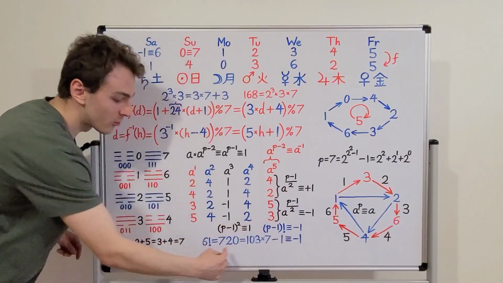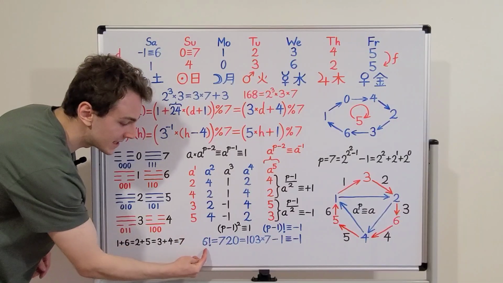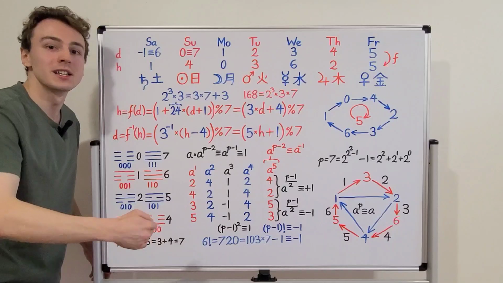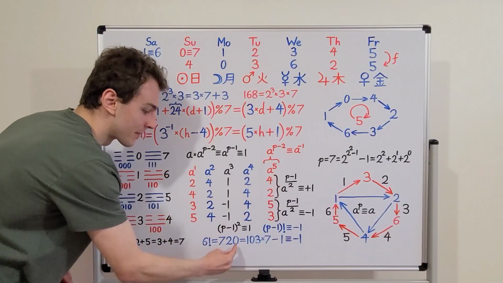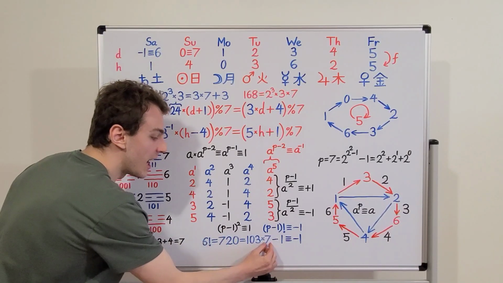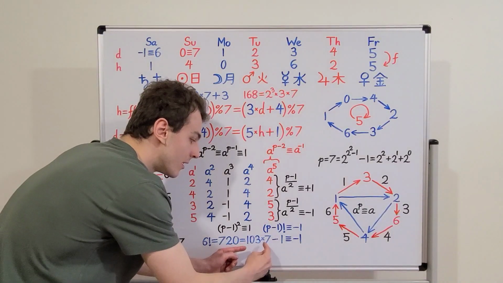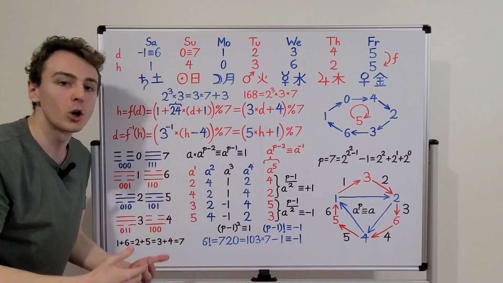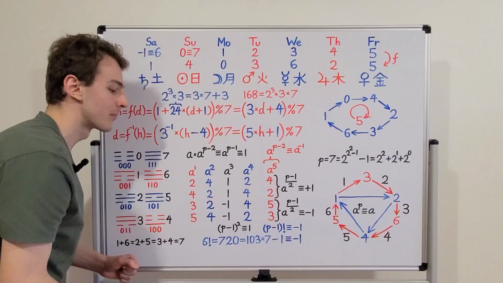And we can see an example of Wilson's theorem over here. So 1 less than P is 6, and then 6 factorial is 6 times 5 times 4 times 3 times 2 times 1. That is 720. And we can write 720 as 103 times 7 minus 1. So we have a multiple of 7 minus 1, and that is congruent to -1 mod 7. So implicitly, imagine that there is a mod 7 over here.